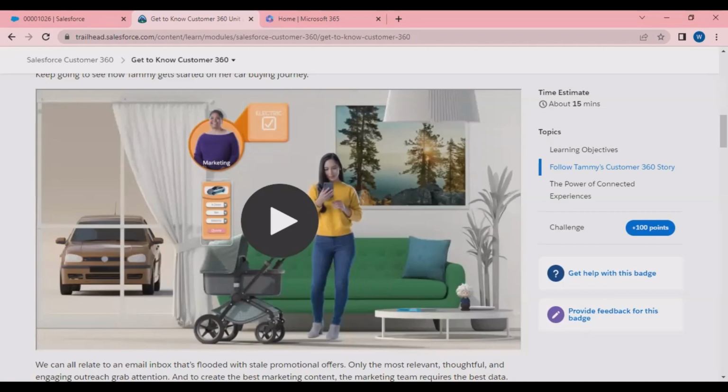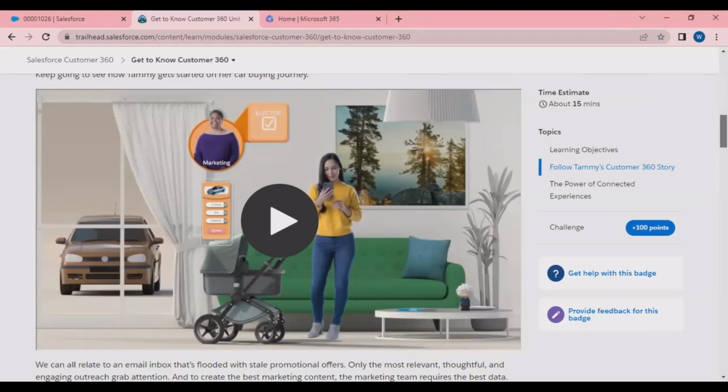So she need not go through the whole list of cars they have, only the list of cars that she's looking for: the electric models, a 4-door car, and so on. And they are sending it as an email because she has preferred email as her way of communication. So this is all what marketing is about. The marketing job is now done.